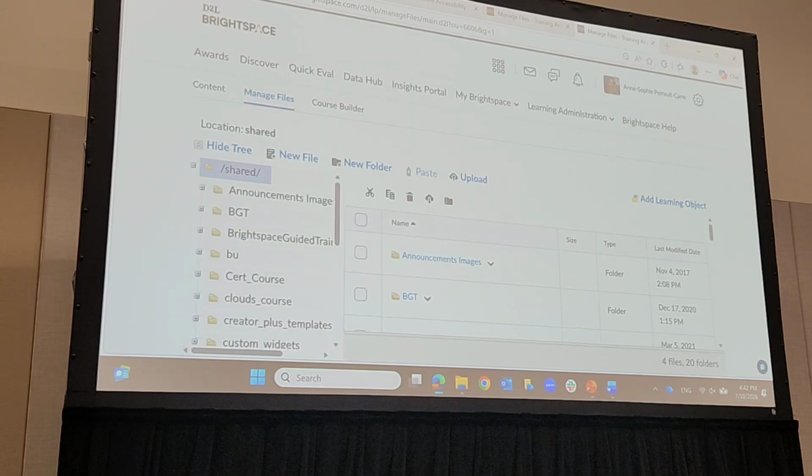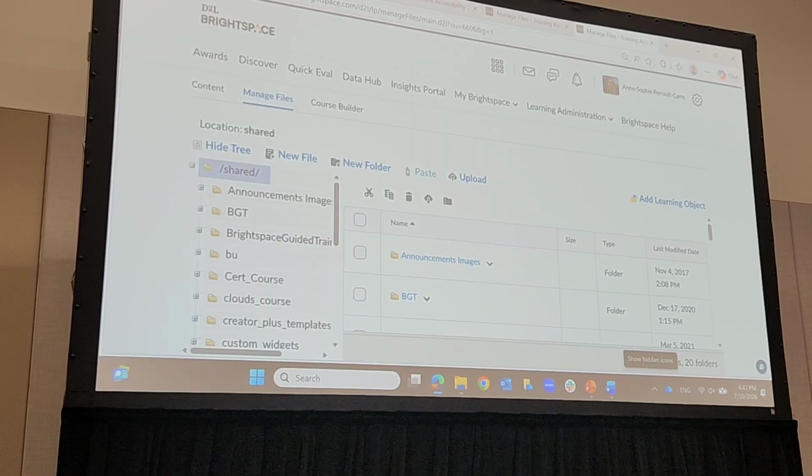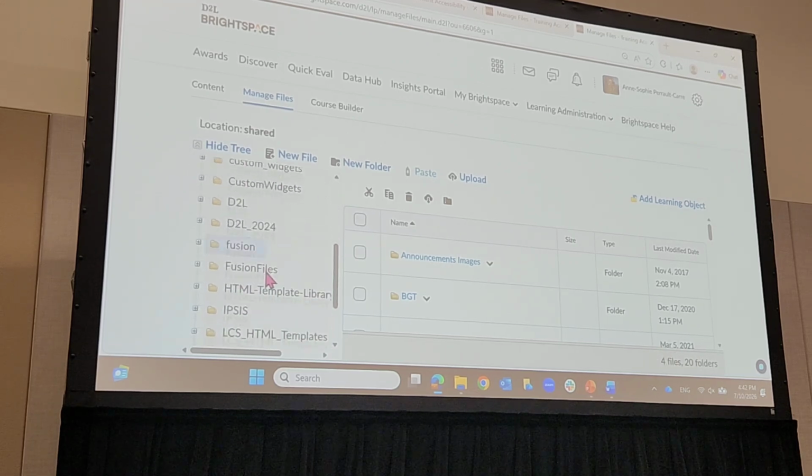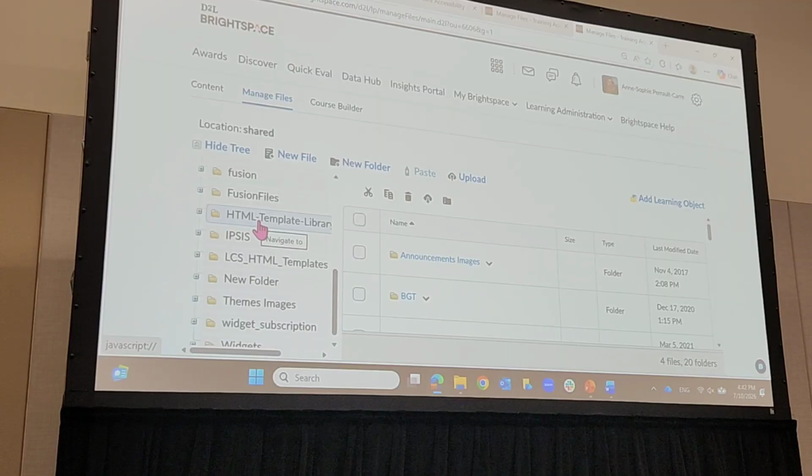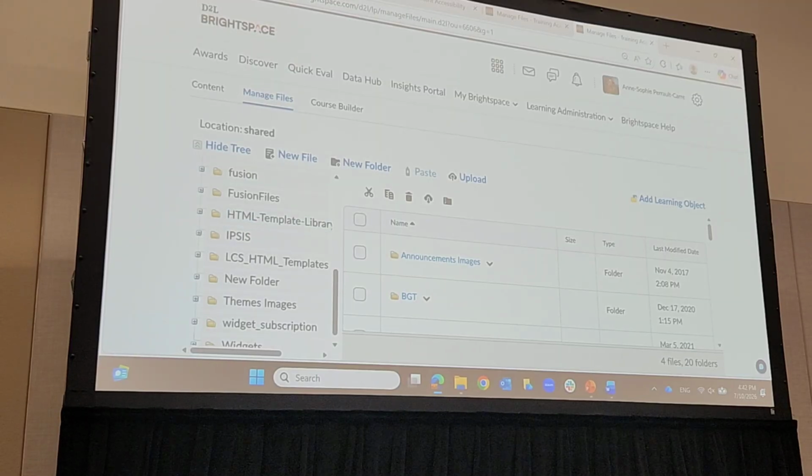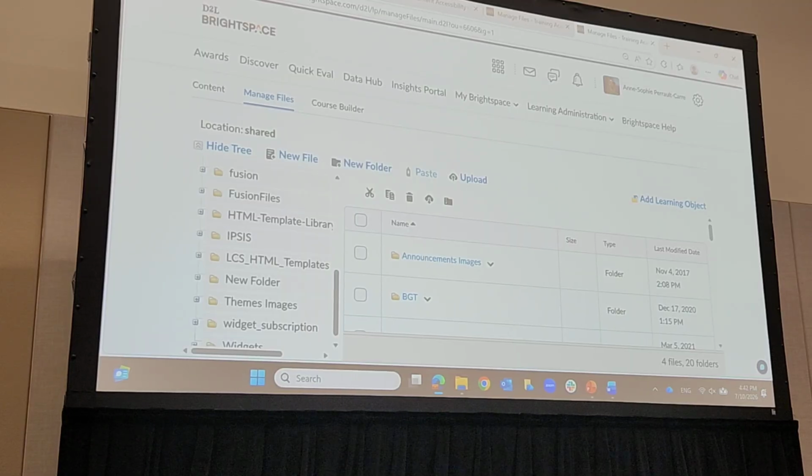Now by default, the way our courses are made, the button that says HTML templates is linked with a path to a specific folder. In this instance that I'm working in right now, that location is the folder called HTML template library. There is a way for you to change this path so that, depending on the department or the course or whatever it is, if you need them to have a different list, you can create a different one in different locations. This is something that can be controlled in config variables.